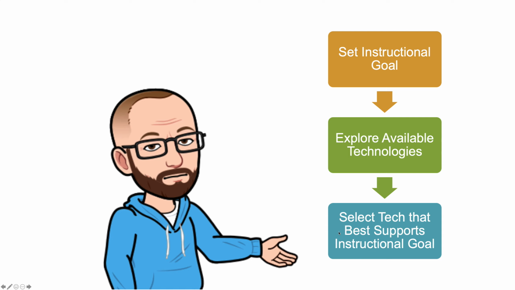So as we put this all together, it's really easy to combine it. You go ahead and set your instructional goal, you explore those available technologies that are around you, and then you choose the best one that would support your instructional goal. Right? That's what you're really looking for.